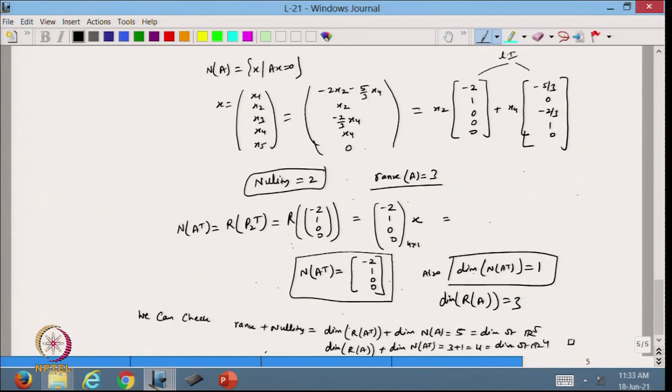So let me stop here today. So in today's lecture we have discussed two very important relations or topics, that how we can write down all the 4 subspaces related to the matrix after converting the matrix into the row echelon form. And then also we have shown that if the rank of the given matrix is equal to the number of variables, then definitely the null space corresponding to that is going to be only the 0 null space, or maybe trivial null space. So in the next lecture we will continue with this concept.